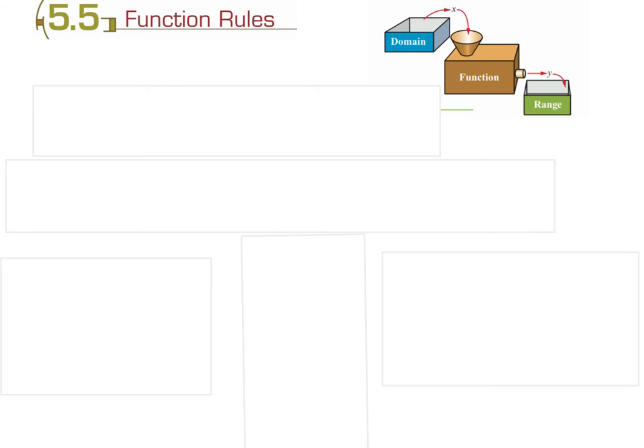Here is just a review of what a function is. They show it almost like a process, like a box, as far as showing a picture of what this looks like. Domain, remember, is your x values. And so if we talk about domain, we are talking about our x values.